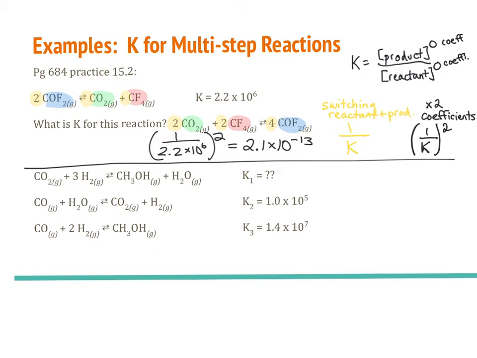So again, kind of like before, I'm going to look for what things do we have in common here. So I noticed that CO2 is a reactant here, and my target is a product. They have the same coefficient. I notice that H2 is a reactant here, and it is a product here, but it's also a reactant here.